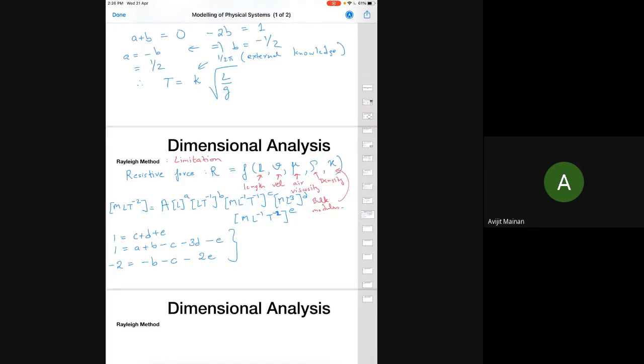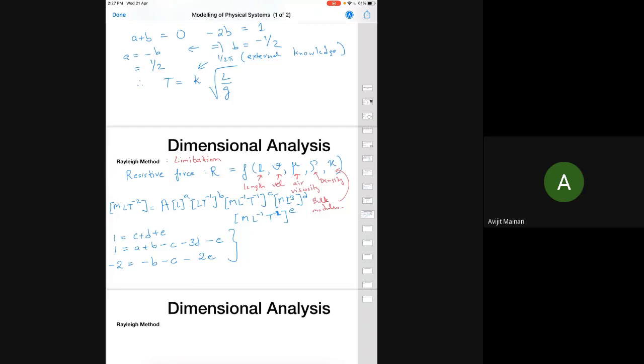And from this, as you can see, we have 3 equations and 5 variables. So certainly we cannot get unique values for all of them. What we can do is write some of the letters in terms of the others. So we have 5 variables, so let's see. C and E appear in all the equations. So now I want to express a, b, and d in terms of c and e, because c and e occur in all 3 equations and it will be easier for me to solve them.